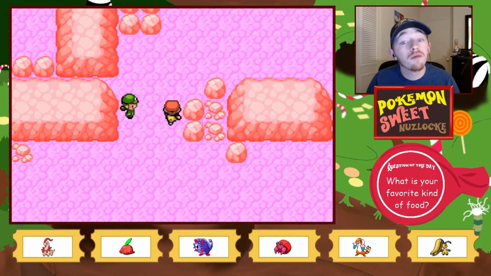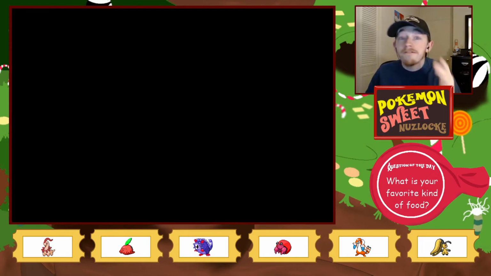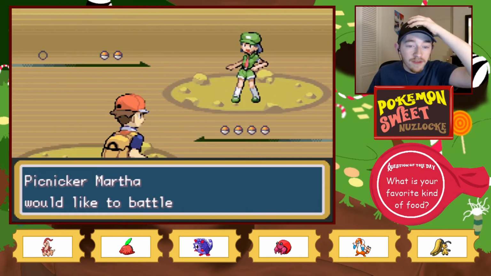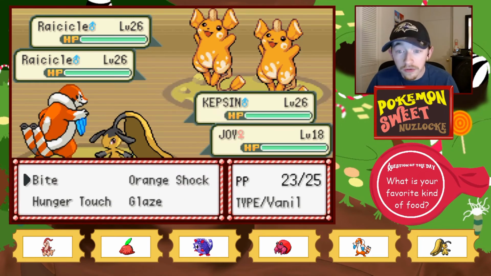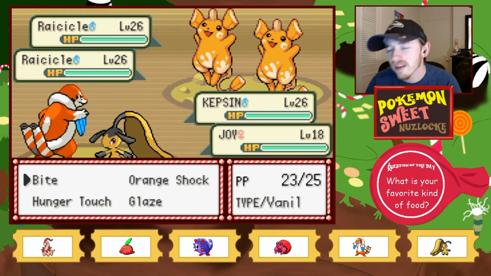Okay, first off, I really want that thing. Second off, that thing was going for blood on Kepsen. I want to keep these family members alive. We have a really decent team right now. Oh, look, it's Ricicles. Oh, Joy's out here. Okay, orange and vanilla typing is what they are.